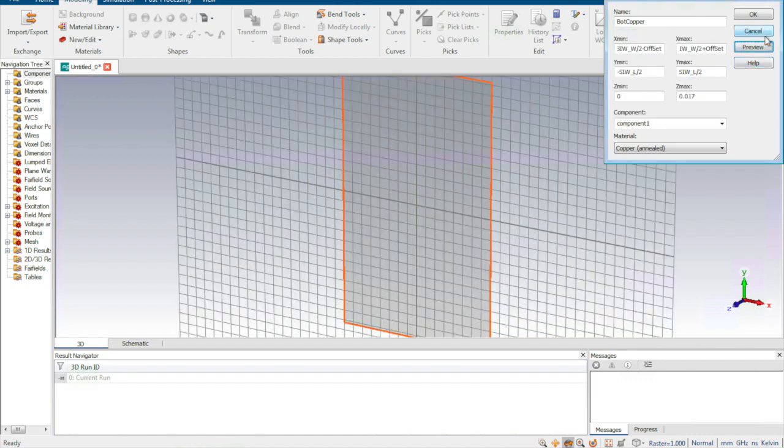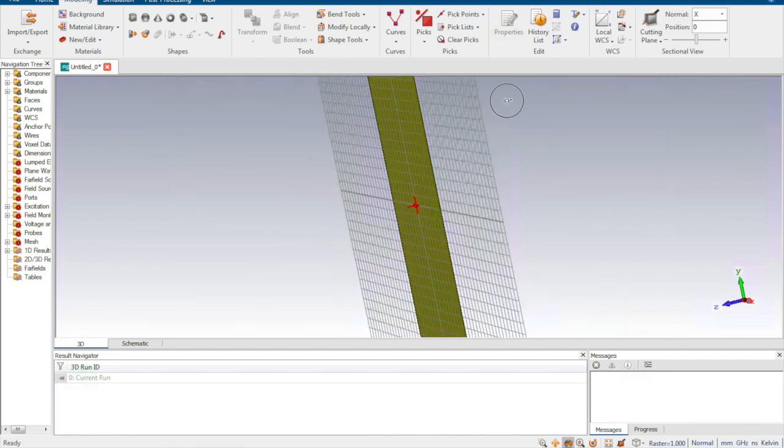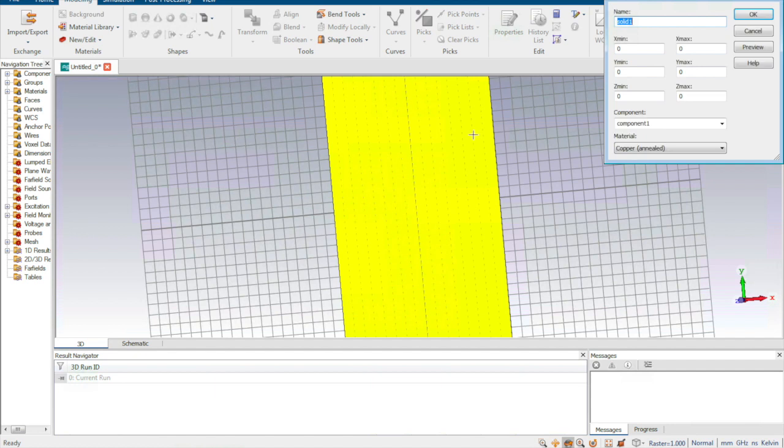Okay, let's see. Here is the bottom copper, and we also need the substrate part. Okay, we name it as substrate. The same as we build this bottom copper part.